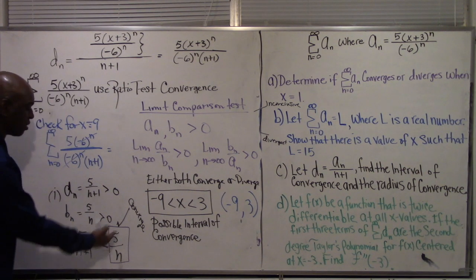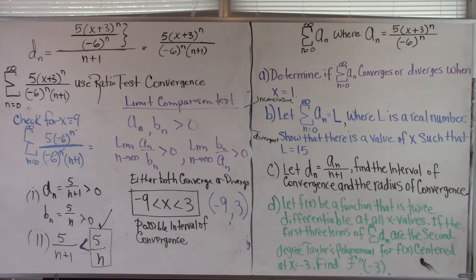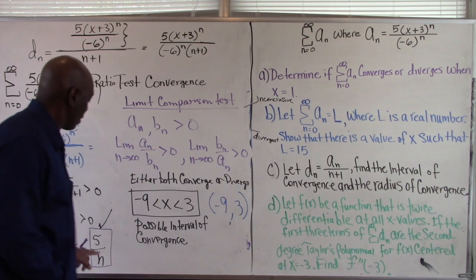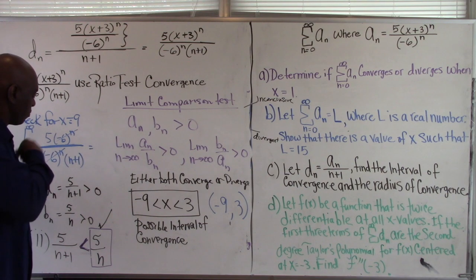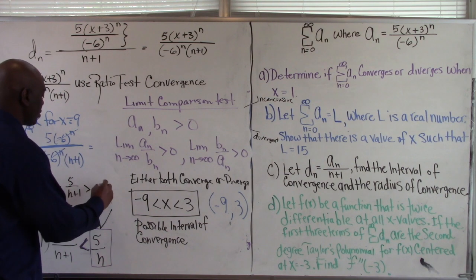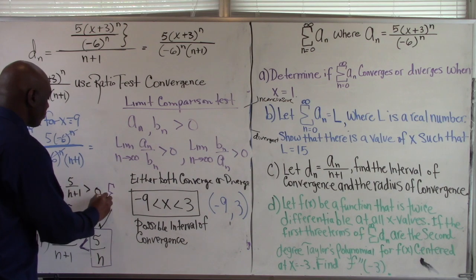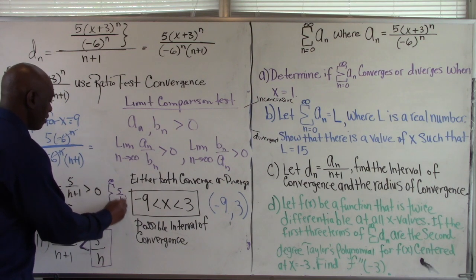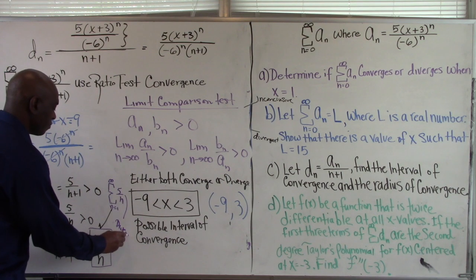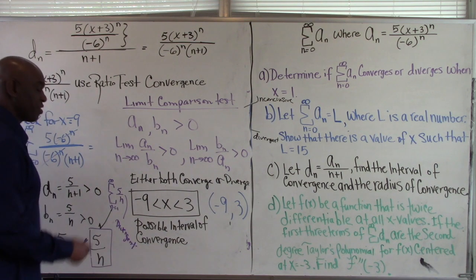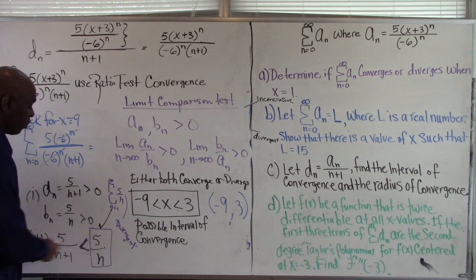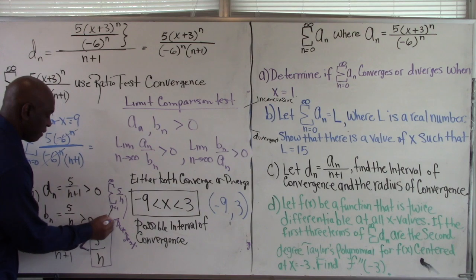Well, we already know that one of these is divergent. And so we do know that this series here is divergent. Okay? So the series as n equals 1 to infinity of 5 over n, this is divergent because of the p-series test. So we know something about one of these two. We know this one is divergent, right?